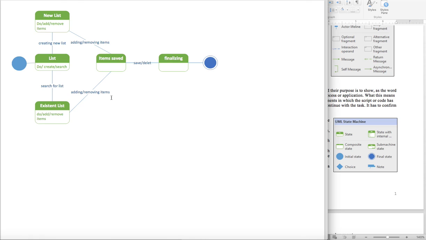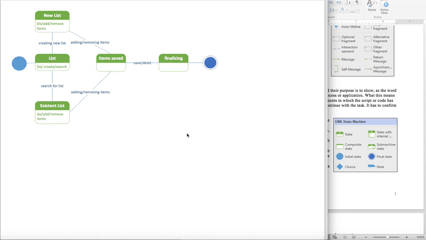There's also another part that I didn't add on my diagram, called composite states, where two things can happen at the same time. So that's what a composite state means, when you have two tasks or situations happening at the same time. So moving on, you have the state where the shopping cart has added items to the list and is now idle, waiting for you to save it or delete it. So the system then can start the finalization and end. The end of the program or the system is represented with a solid dot and circle with this line.